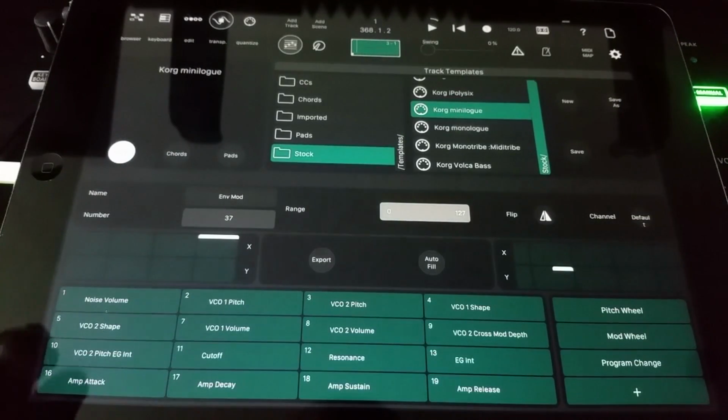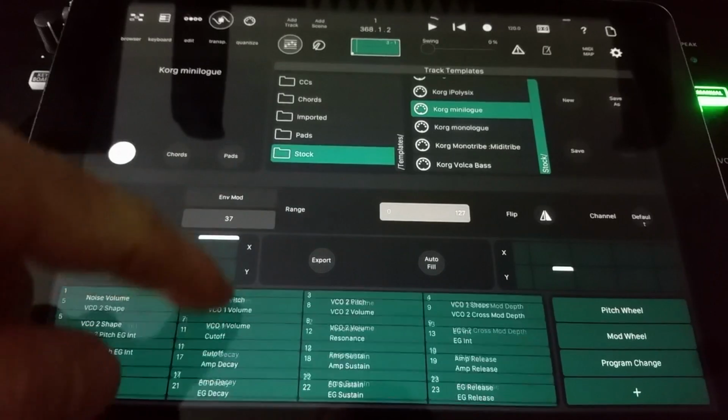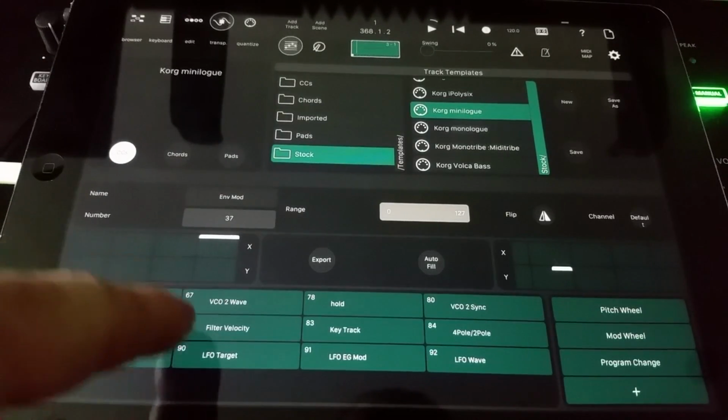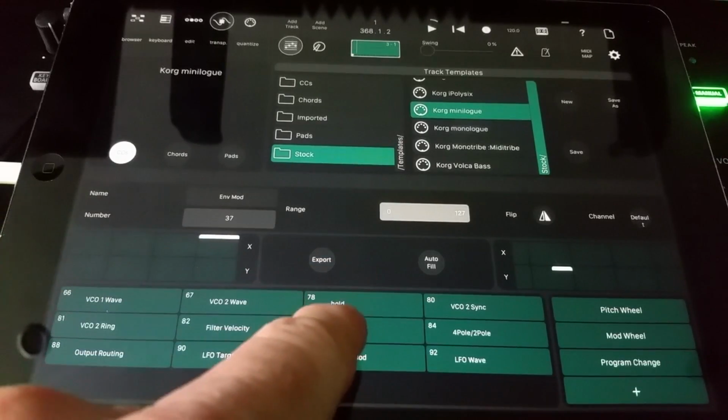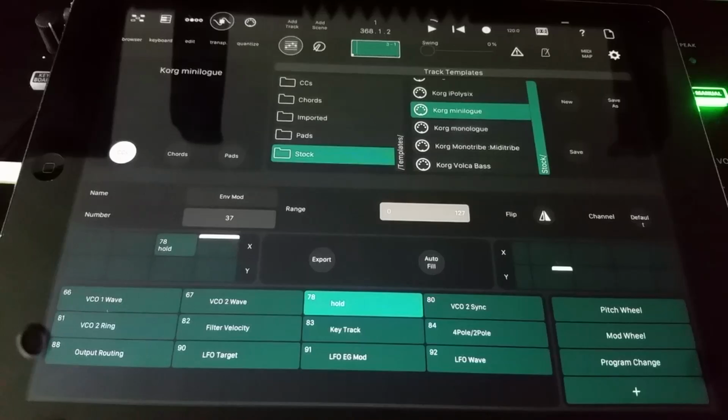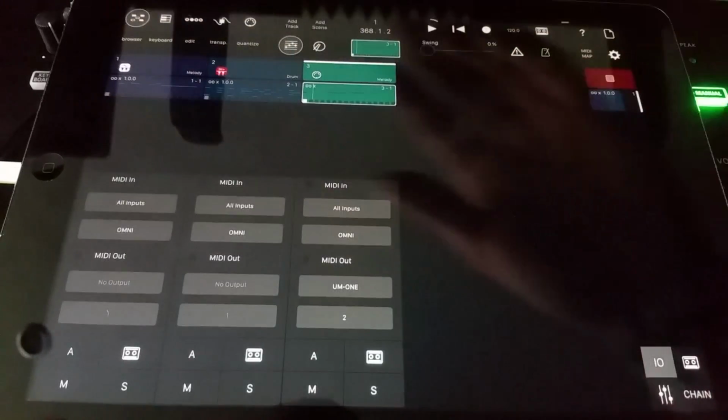And it's just like, oh god, there's loads down here. Look, yeah, you've got even more down here. And it's there, look, see that's appeared on number 78, so you could then put that in and that will send whatever that is out to there. So it's really just getting hold of the MIDI implementation chart with all your CC numbers and you're good to go. Works with the System 1.